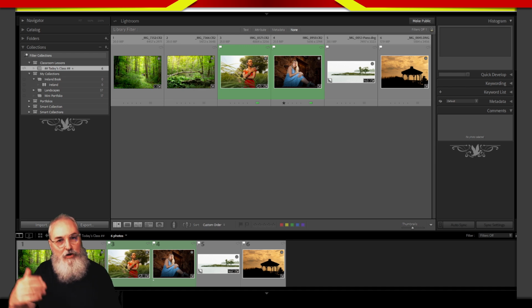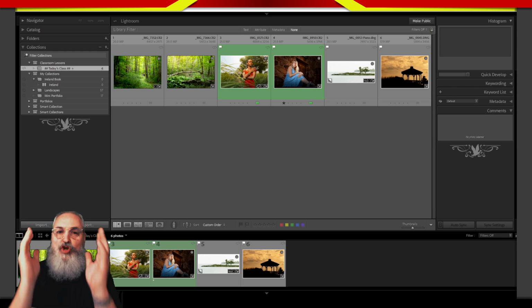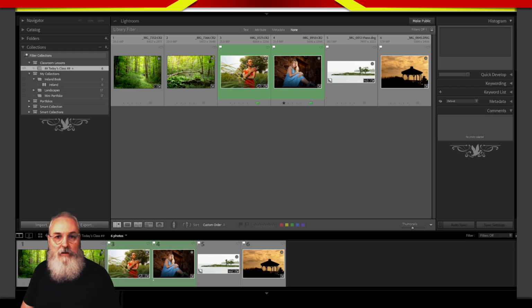If last year's client says, I want to buy some more prints, all he has to do is open up that client's catalog and he has access to just that client's work. So it all depends on how you want to maintain your workflow.